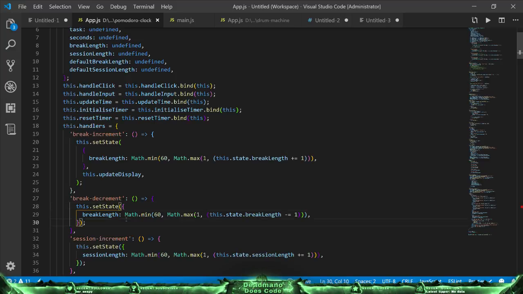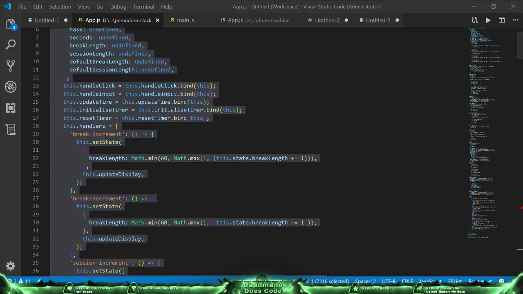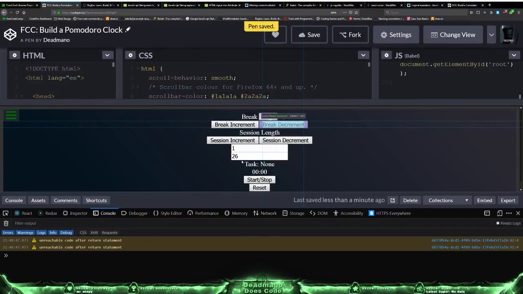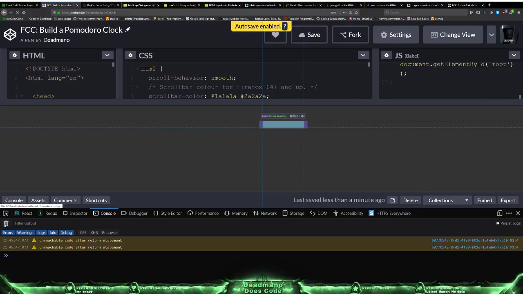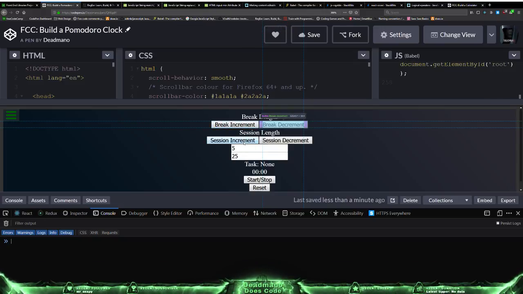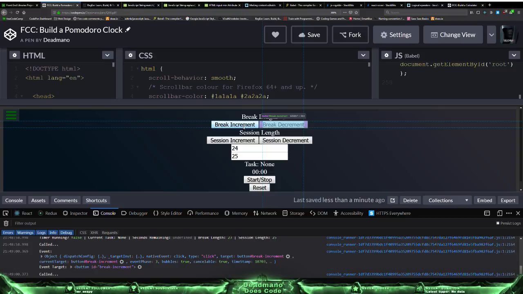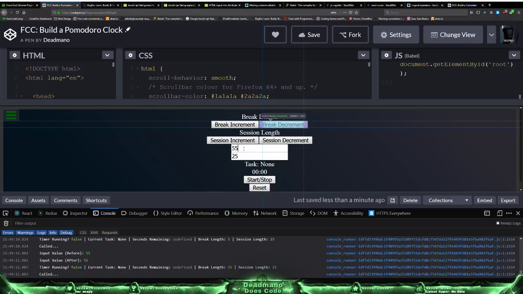And break decrement. Let's go ahead and do that. Let's see what happens. This is break. There we go. Okay, so that fixed it on the callback value. So now we know what the issue was.